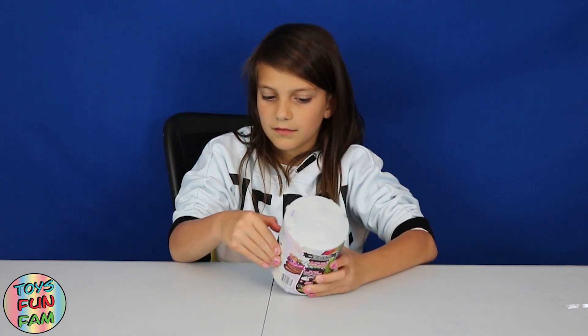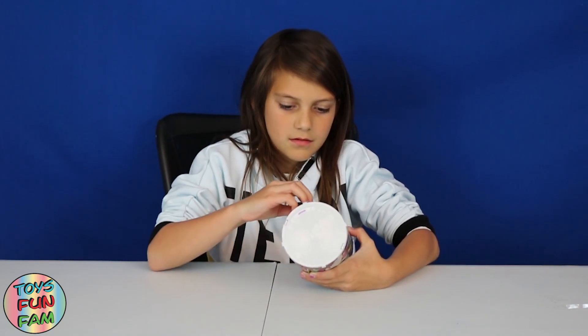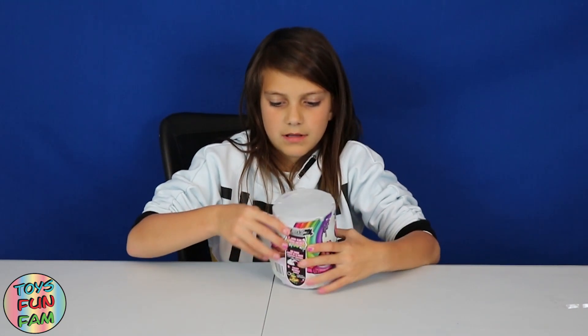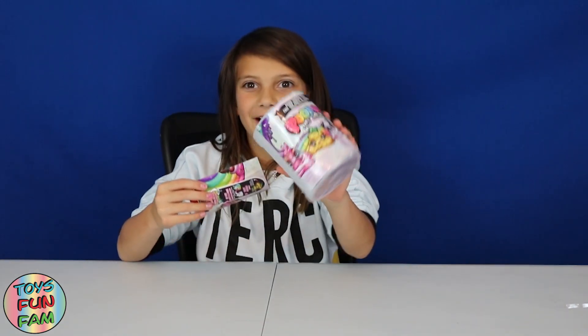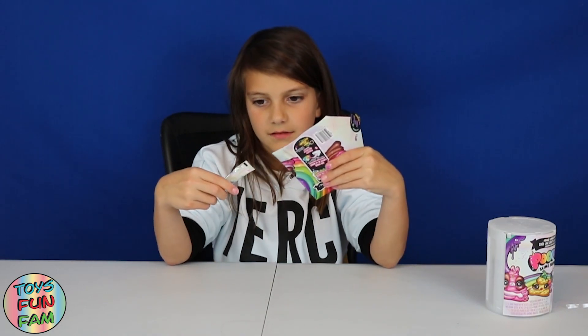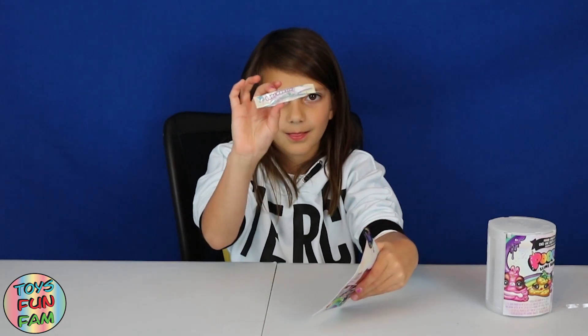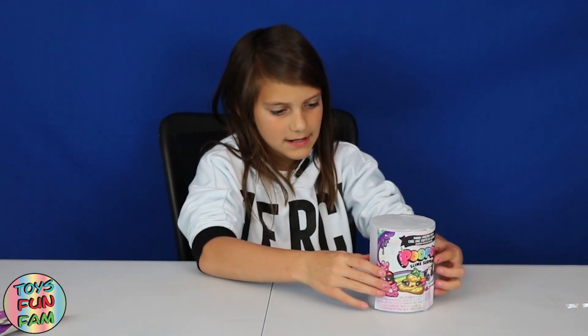So it has a little sticker here, so you unroll this. Oh yeah, it's a little sheet of toilet roll — there's a toilet roll around the outside, that's cute! So this is unicorn food and it's in this really cute packaging. Okay, let's leave the sheet paper here. Next one!